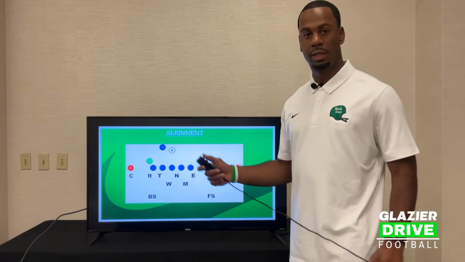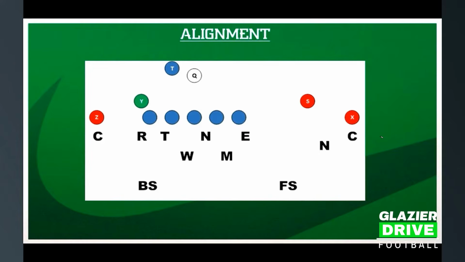So here's just the base picture of how in our defense you would get lined up. Of course we come out of a 4-down front with 3 linebackers. You see we got our corners outside on the number 1 wide receivers. Our nickel, depending on the split or depending on how we're playing, could be apex in between these two, or he could line up outside depending on the coverage. Showing a 2-high shell with our safeties and our linebackers lining up off the D lineman.